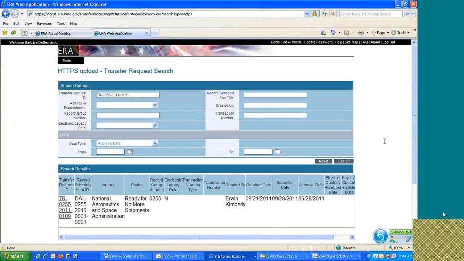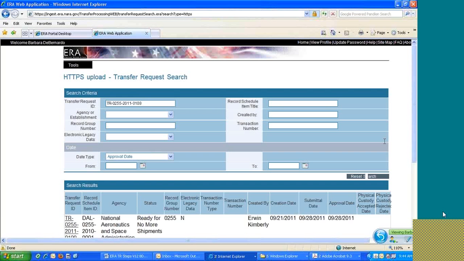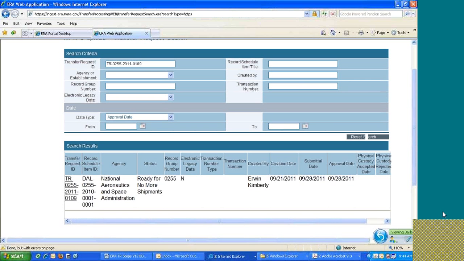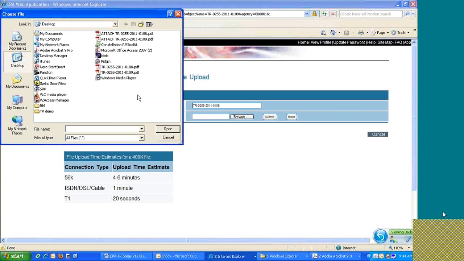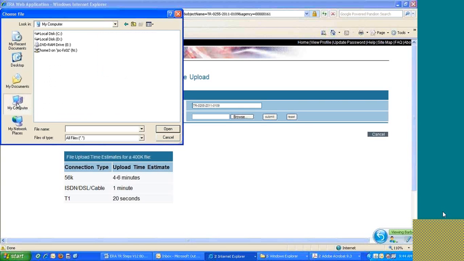So I typed it in and I searched. Their software isn't real great, so it'll be off center now, so you just have to watch the columns. And it shows me that 109 is here. Now I'm going to browse from my ERA file, the .era that's associated with TR109. Again, I know all of mine are on my computer, and Terry had put hers on her desktop, so you just go wherever it is that you created yours.